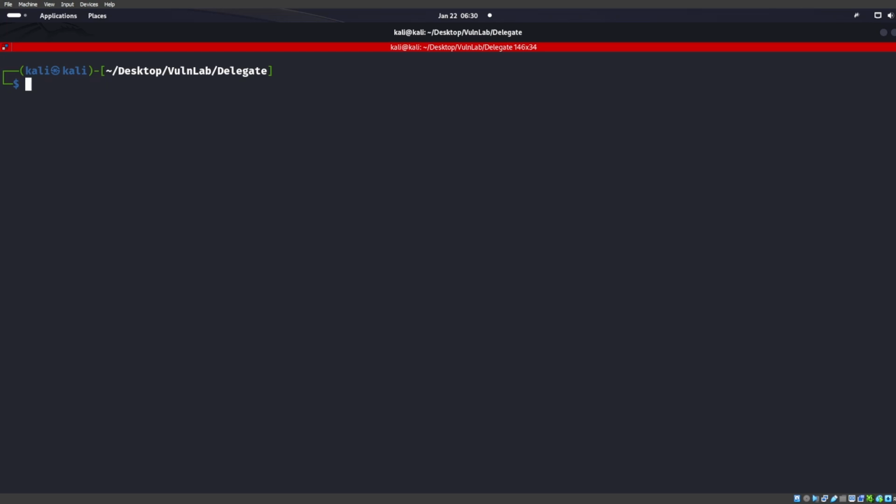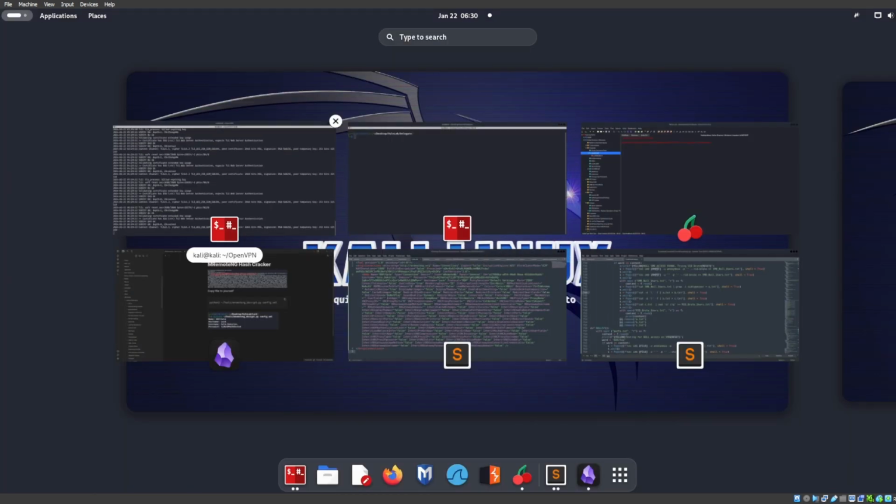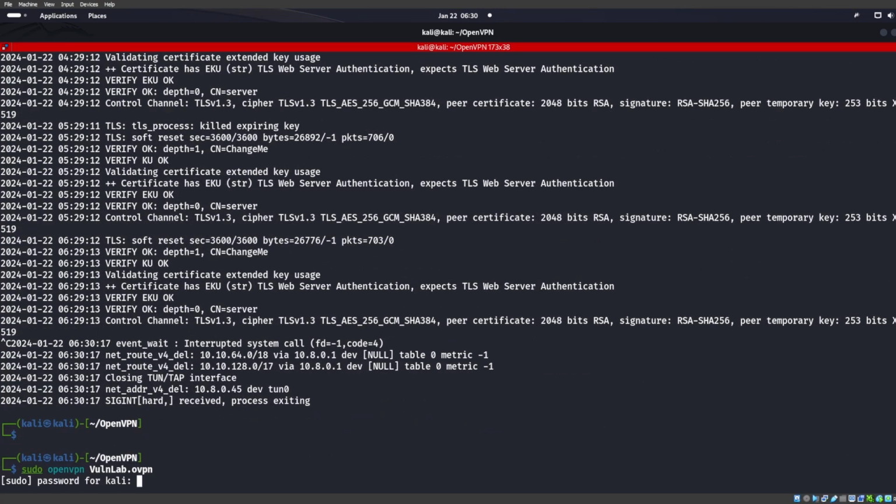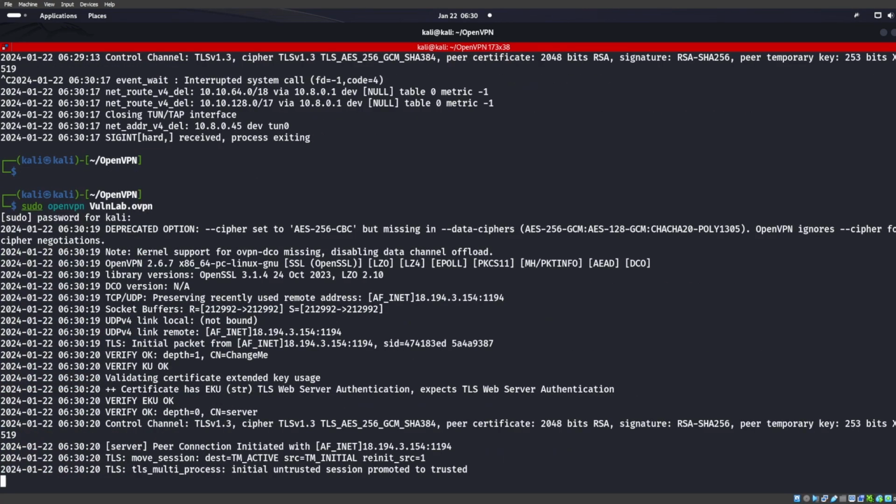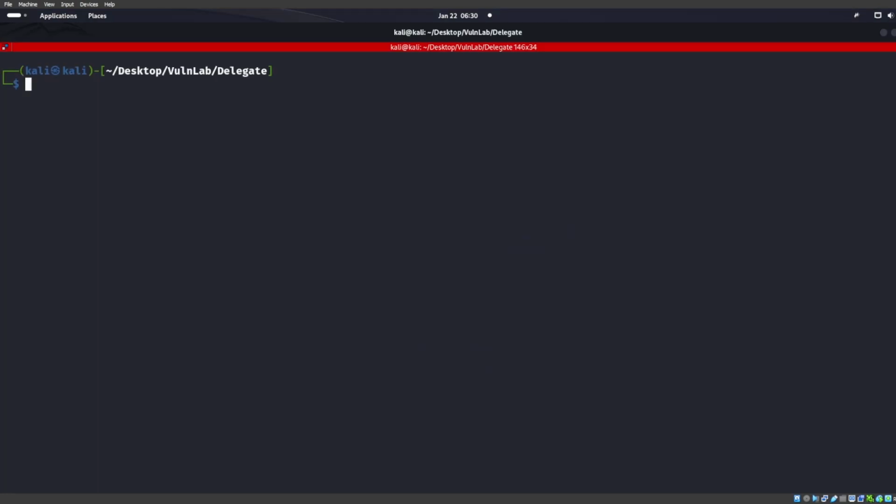We're going to be looking at Delegate today. Now, I did already do this machine once, but for some reason it didn't grab the sound. So this is on VulnLab. Let's go ahead and make sure that we have VulnLab's VPN open, right? And we'll go ahead and start off with the RustScan here, as usual.